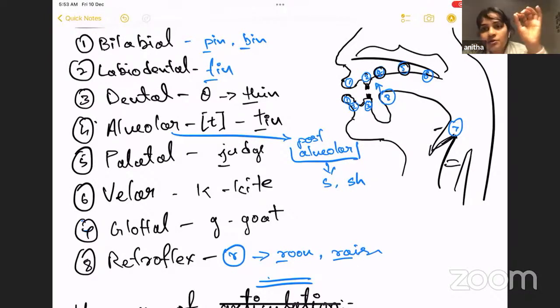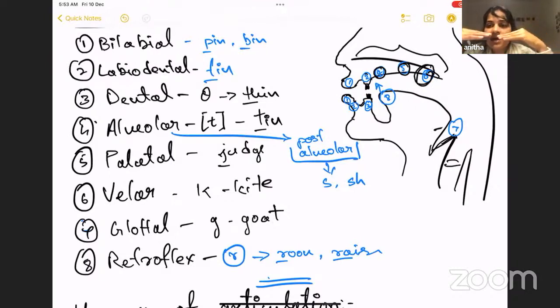That is where we have the velar sound. Now, when we talk about velar sound, please remember, it does not mean that the tongue is touching that part. No. If the tongue touches that part, we are choking. As simple as that. The tongue cannot touch that part. It is basically the sound hitting this particular area. So that is why we call it the velar part.